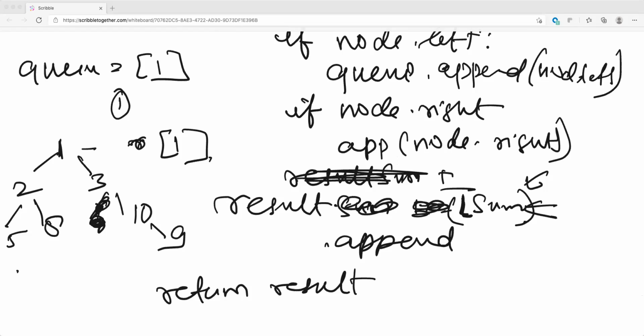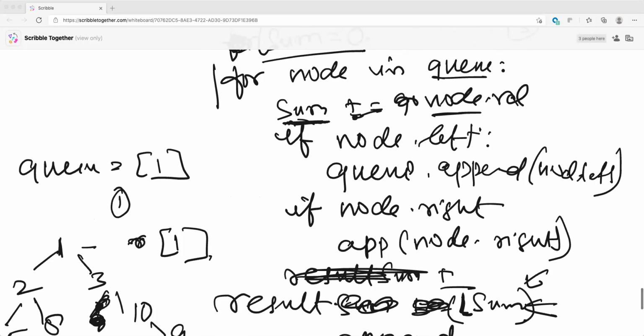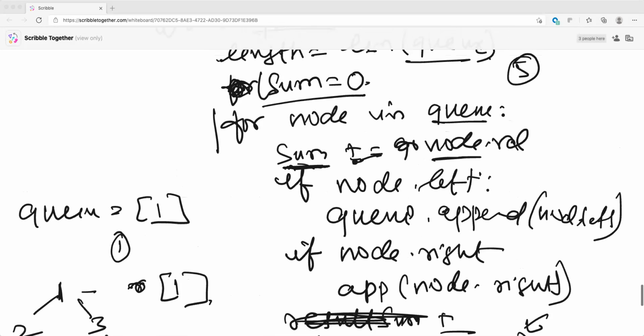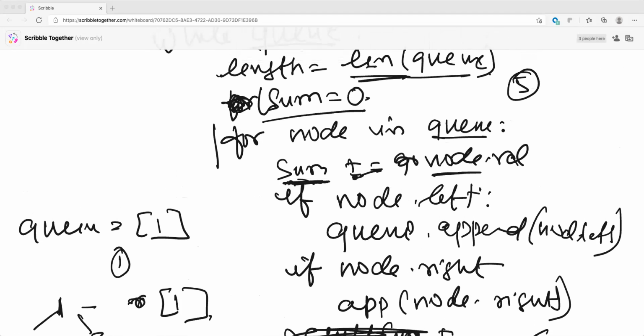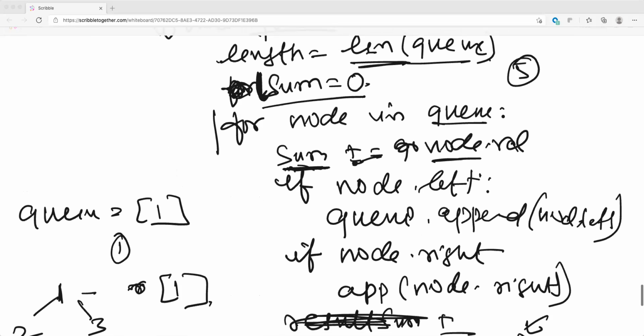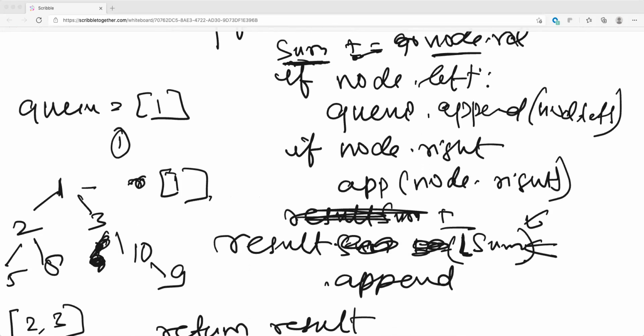Okay. So now your children are 2 and 3. So what you're saying is you're emptying the queue for that level, for that size. So for length 1, you remove 1 and you add 2 and 3.